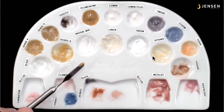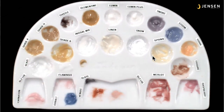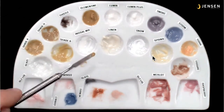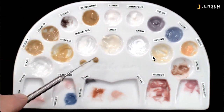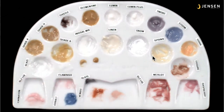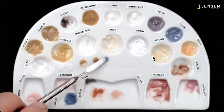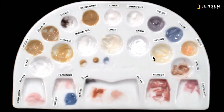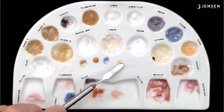Okay, I'll dispense with a metal spatula, but with mixing, it's a whole different animal. So I get a little bit of my shade A there. I like to get a little bit of Clementine, and I'm just wiping it off with a tissue in between. No big deal. And again, all these are about the consistency of honey or molasses. I never get it thinner than that in the wells because it'll fall out of suspension if you get it too thin. I'll get these little bits that I'm dispensing here, and this is about the size of a hole punch piece of paper, like if you're punching holes in notebook paper.